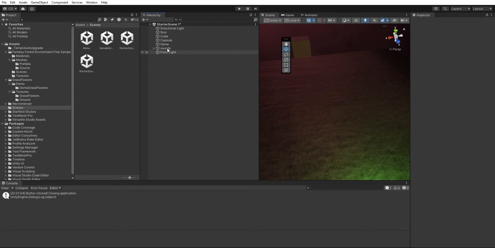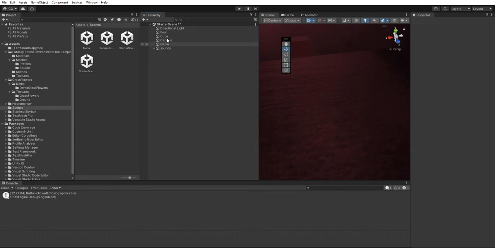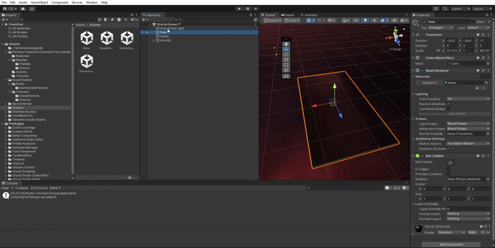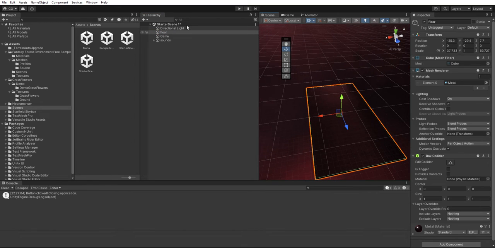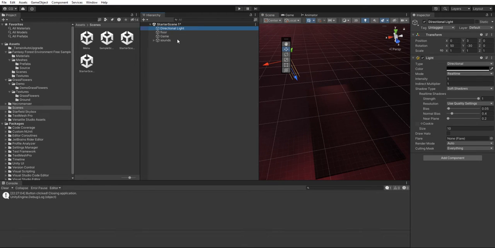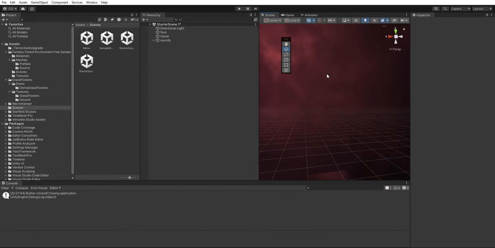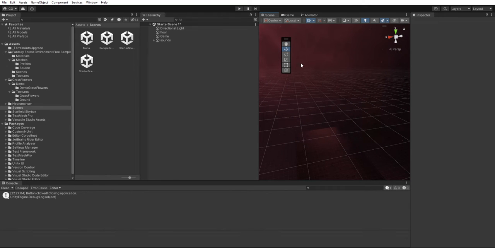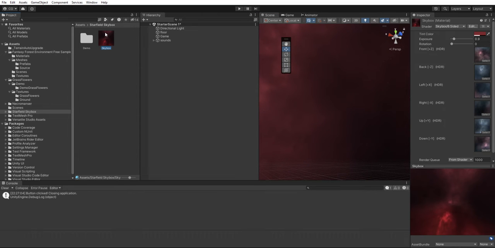So go to the terrain, get rid of the lights, get rid of the capsule, we'll get rid of the cube, and we'll keep the floor because it's literally just a cube. Directional light's fine, and the skybox, that's pretty easy to prepare. The way I'm doing it here, because you're in this project, we have the star. You click and drag this onto the sky, and then you can edit that directly.